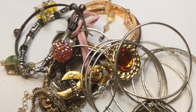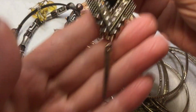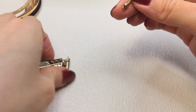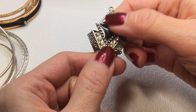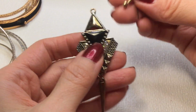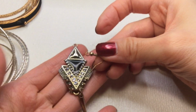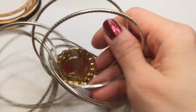Okay, guys, so we have some more items here. Oh, this is a beautiful earring. It's broken, but this is an easy fix. It has some rhinestones. It has some sort of enameling here. Lovely spike. And this could be easily fixed. It just needs to be hooked back on right there. So we have that. Hopefully we find a match to that.